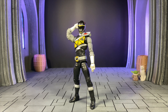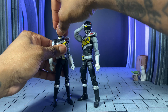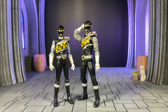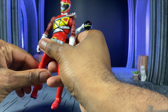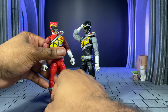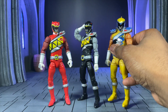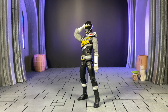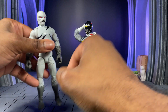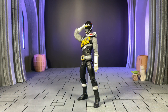Now we jump into size comparisons. First I want to compare him to his SHF counterpart so we can see the size difference and why the SHF weapons are a bit smaller. The SHF is much smaller. Next, comparing to the other Lightning Collection figures — we have Red and Gold released so far — and Black holds up pretty well height-wise. I don't know why my Reds always come bowlegged. We also compare to a Putty in case you want to go universal with your timelines or do the Boom comic book stuff.